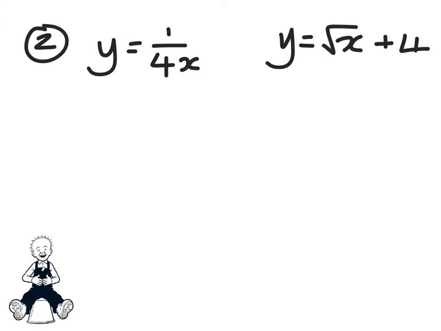Second question, some differentiation. First thing we need to do with the y equals a quarter x is the x needs to move up to the top. Now note it's only the x that moves up, so that is going to leave me with one quarter and the x is going to move up as x to the negative 1. Now you can do your divide by the x.